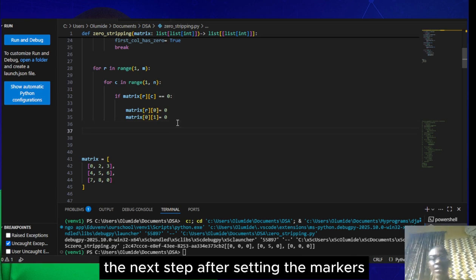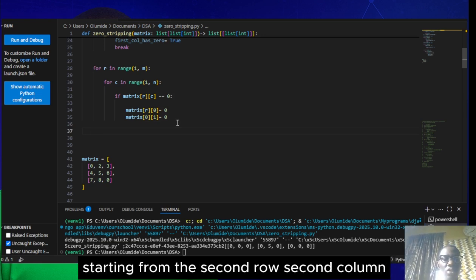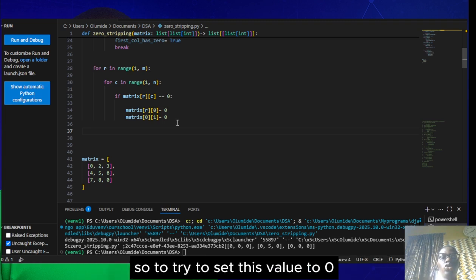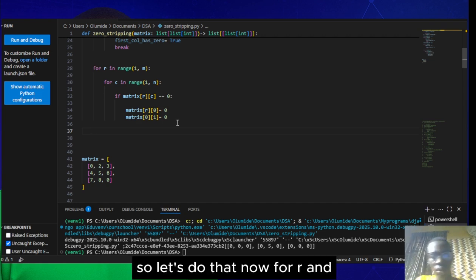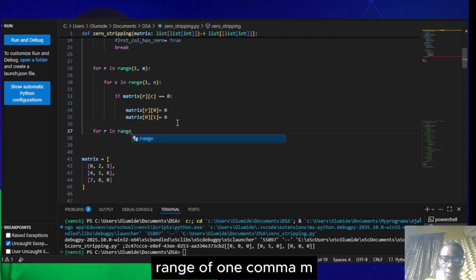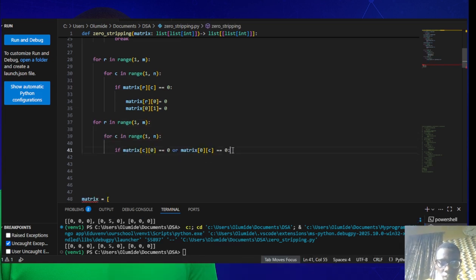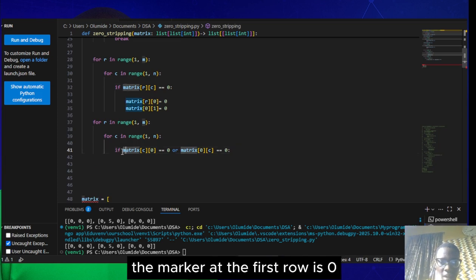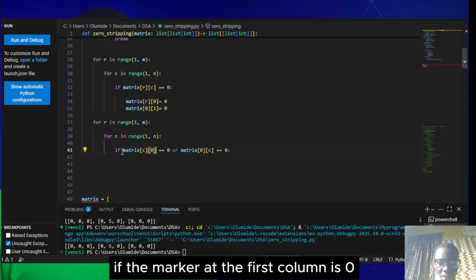After that, the next step after setting the markers is to iterate through this same submatrix again, starting from the second row, second column, to try to set each value to 0 if its corresponding marker at the first row or first column is 0. So let's do that now. For r in range of 1, m, which signifies that we start from the first index. Here we check if the marker at the first row is 0, or the marker at the first column is 0.